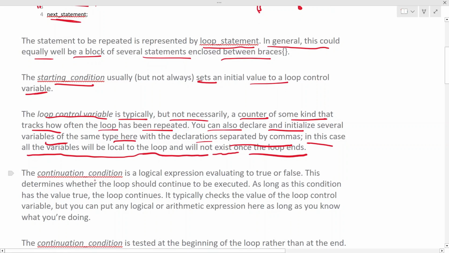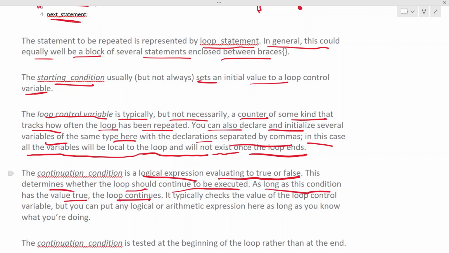Next is the continuation condition, which is a logical expression evaluating to true or false. This determines whether the loop should continue to be executed. As long as this condition has the value true, the loop continues. It typically checks the value of the loop control variable, but you can put any logical or arithmetic expression here, as long as you know what you're doing.